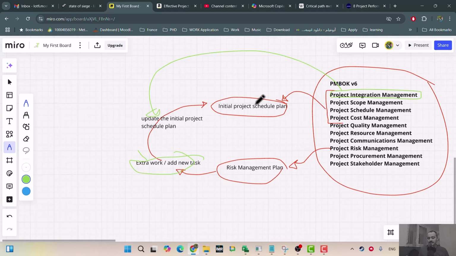But why is it important, why am I calling this the initial project schedule plan?